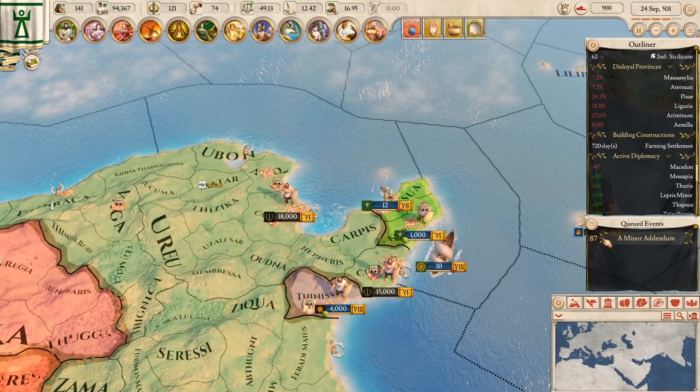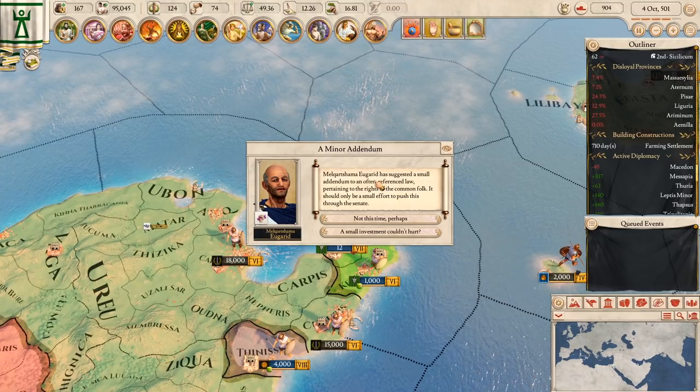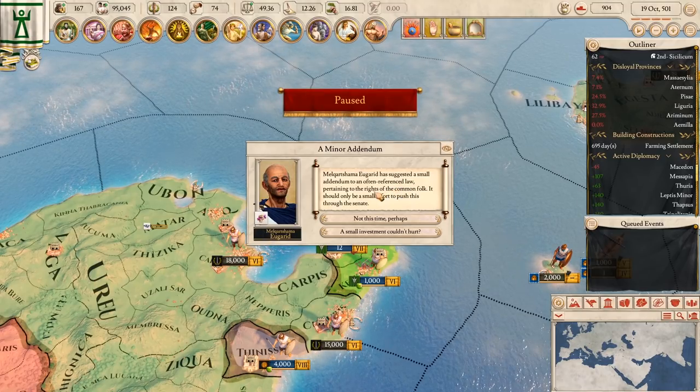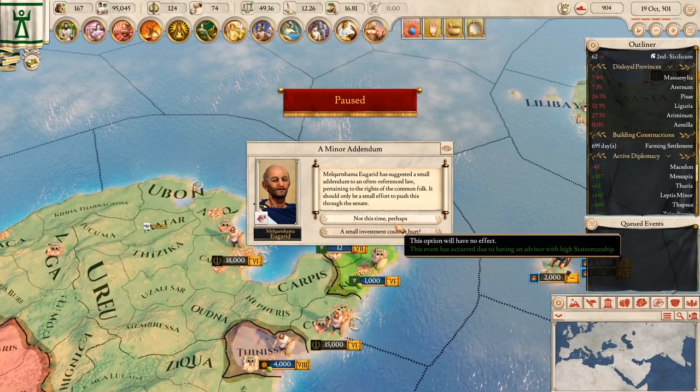And that way, a minor addendum. Melkashtartama has suggested a small addendum to an often referred reference law. Pertaining to the rights of the common folk, it should only be a small effort to push this through the Senate.